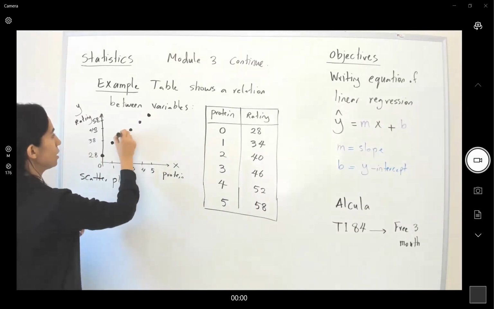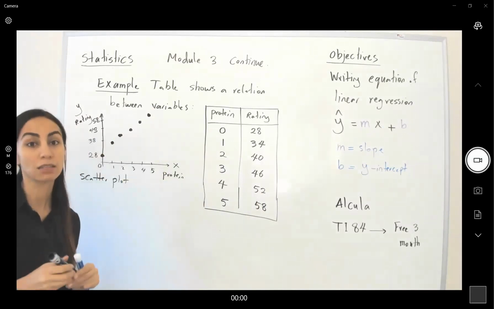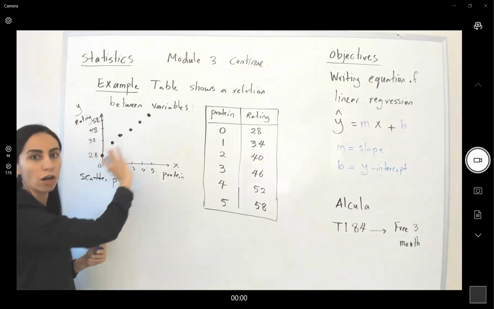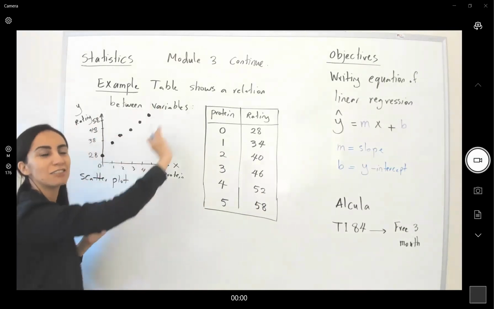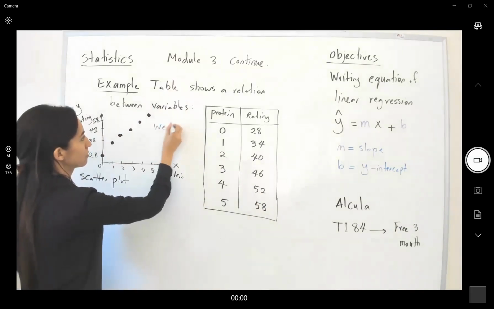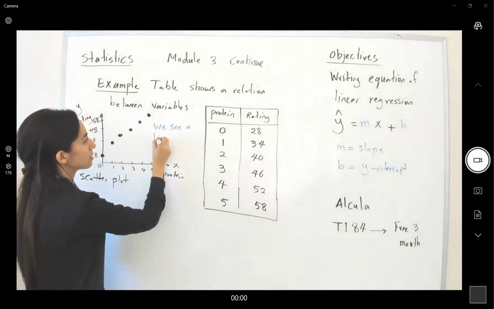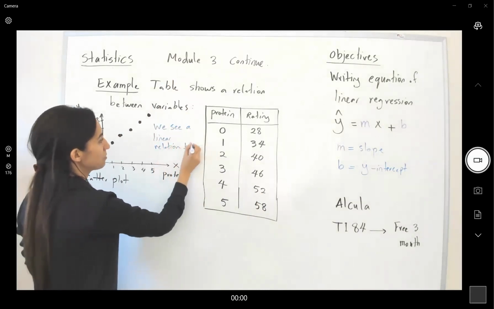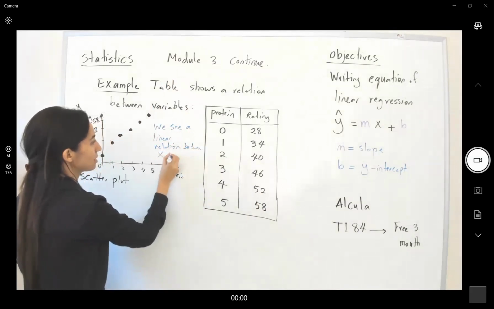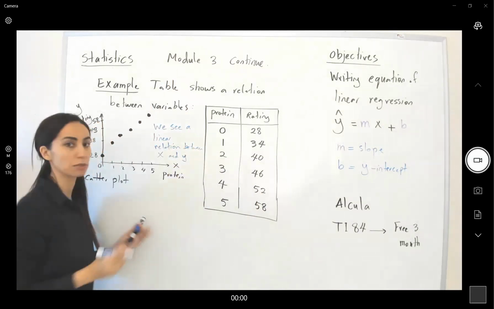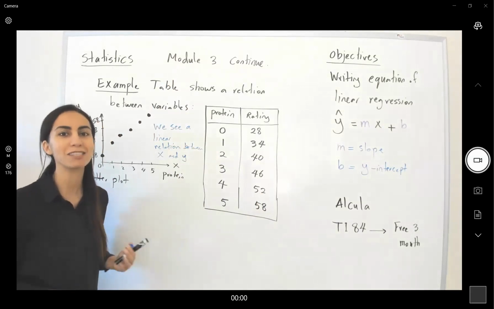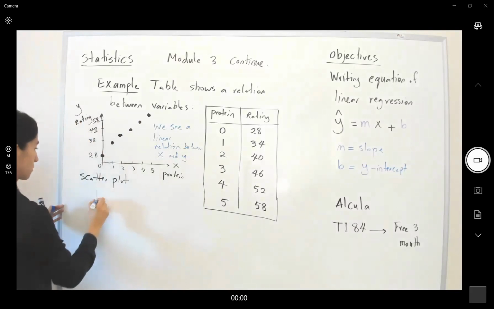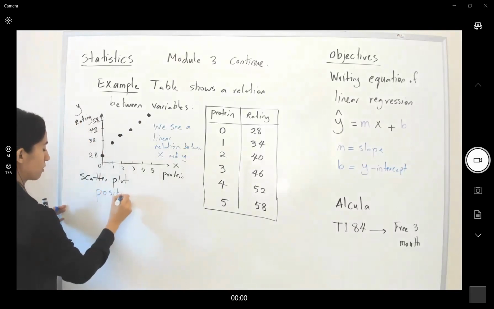As you can see, you see almost a linear relation between these points. This regression line is an increasing line. We see a linear relation between x and y. Remember that. We say that we have a positive correlation between these two variables.